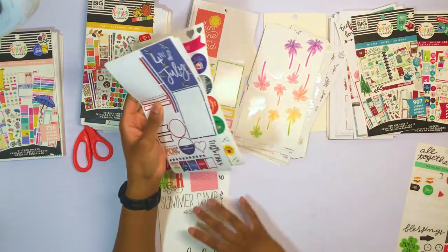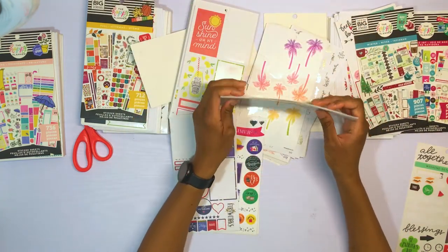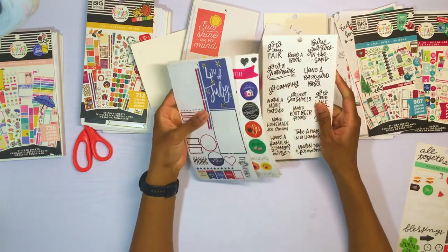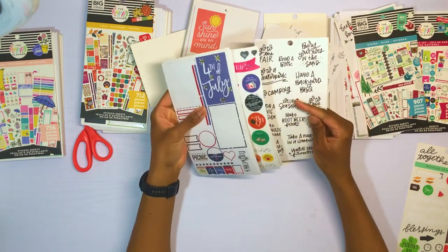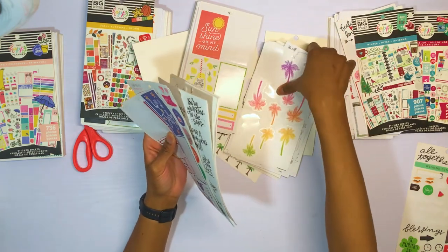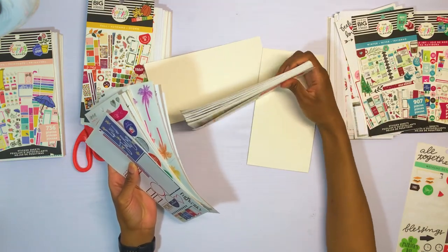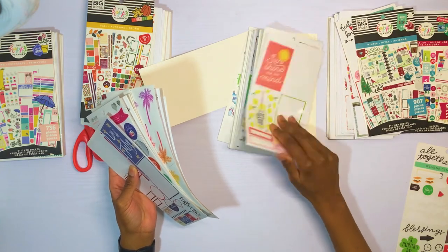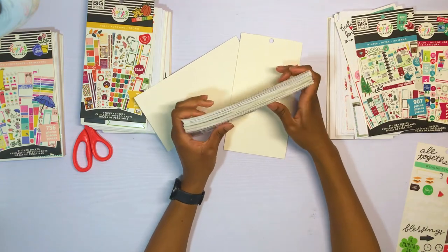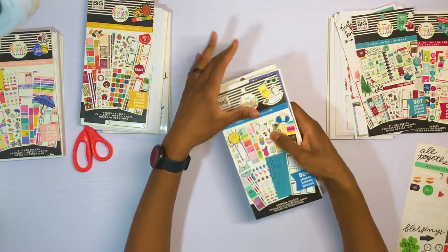So bucket list. And then I'm going to put the quotes, just because those are kind of specific, in that if we do go camping or something, then these will be right there for me to look at and I won't forget to use them. So I'm going to put the quotes, and then I do want to use up more florals. So I'm going to put the florals next, and then all of the generic seasonal decor type stickers and boxes and stuff like that. So things that I can use at any point in time during the season. So that is how I'm going to order the actual seasonal books.